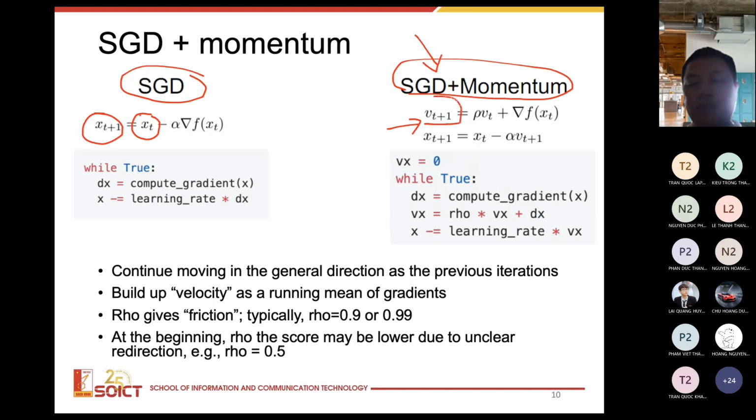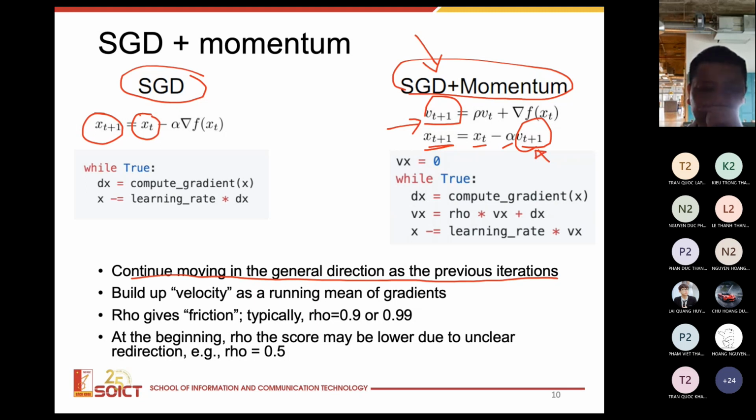The Vt in the next step equals the Vt in the current step plus that delta gradient, and then you update the weight by the current weight and the learning rate multiplied with that velocity, right? So by using that formulation, it means that you want the gradient to continue moving in the direction of the previous iteration because you have that velocity amount, right?